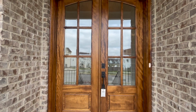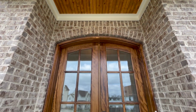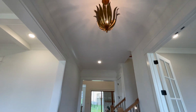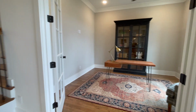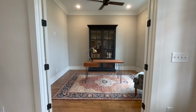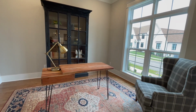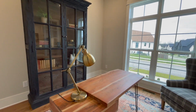Special thanks to Jenna Cowart and Bryana Franks for allowing us to walk this property for one of my clients. The home we're gonna be looking at is a brand new home located in the beautiful community of Whistle Stop Farms. A fun fact before we go into the home: it's right next door to one of my favorite restaurants in Thompson Station called Circa Grill, and right next to the Company Distillery, which has live music over the weekends as well. So it's a really amazing spot to be.